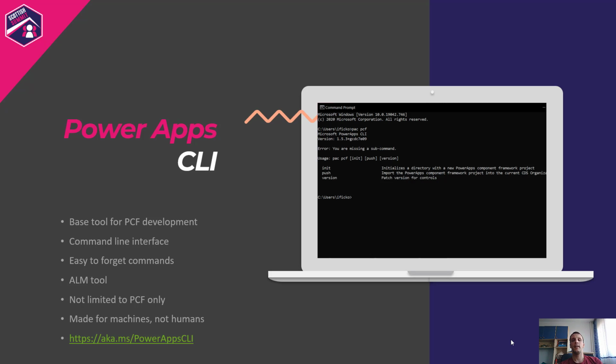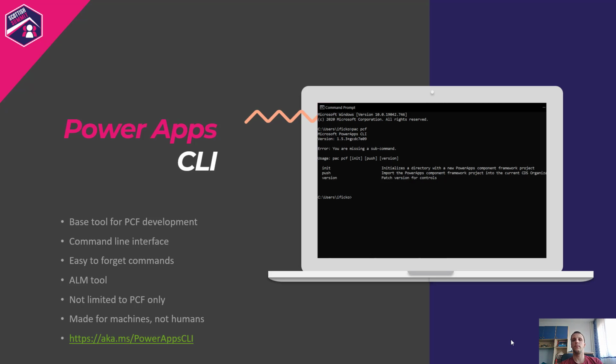And that's not the best way for a human to interact. But from the ALM perspective, we want to build our pipelines around it. Of course, it's a great way to interact with it, because we just pass the parameters and the computer will know what to do next. It will remove human errors, but when we are actually developing, we don't want to type commands over and over again just to achieve some actions. It's not limited to PCF only, it is getting wider every day.